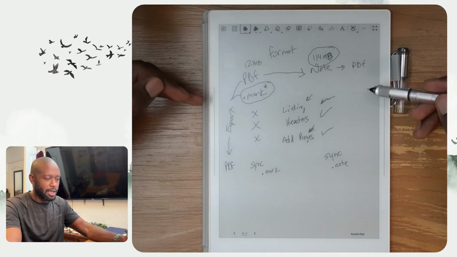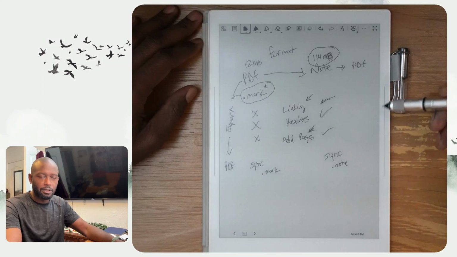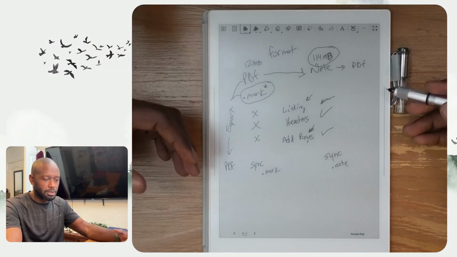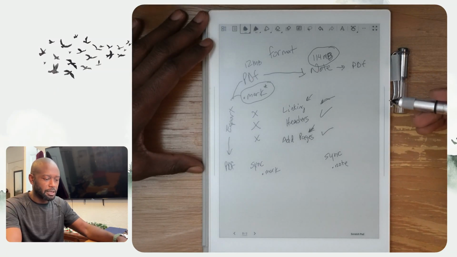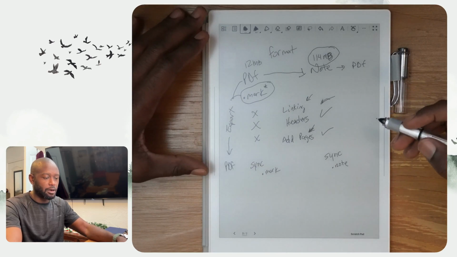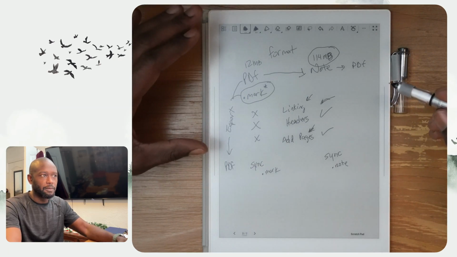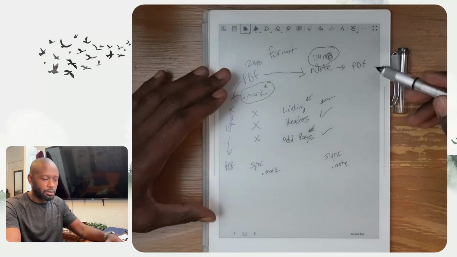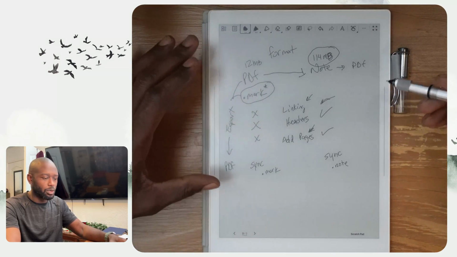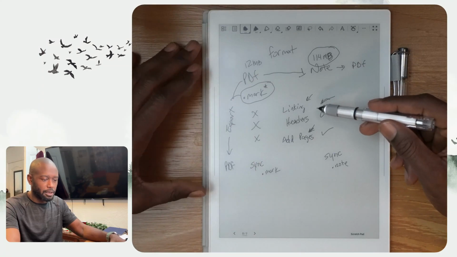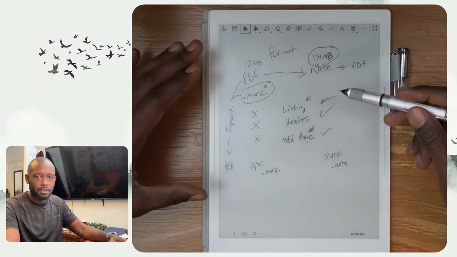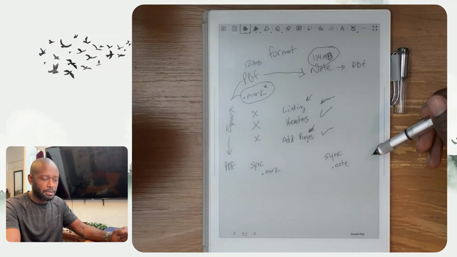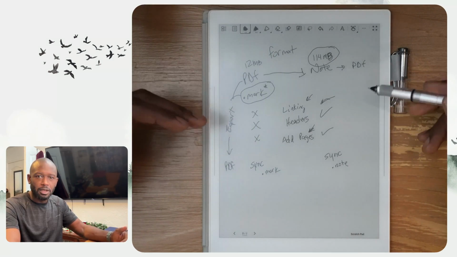Not saying that everyone has a concern with all of the different elements that are involved here, but as you're starting to use your Supernote, this is just one way to maybe optimize the file size and also the syncing, and then also the features that you're looking to use on the actual device, irrelevant of which format. If you need linking, then you have to go to a note. If you need headers, you need to go to a note. If you need to be able to add pages, then you're going to need to go to a note format.